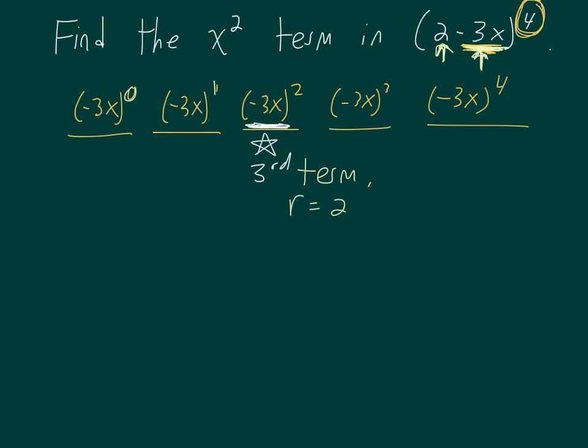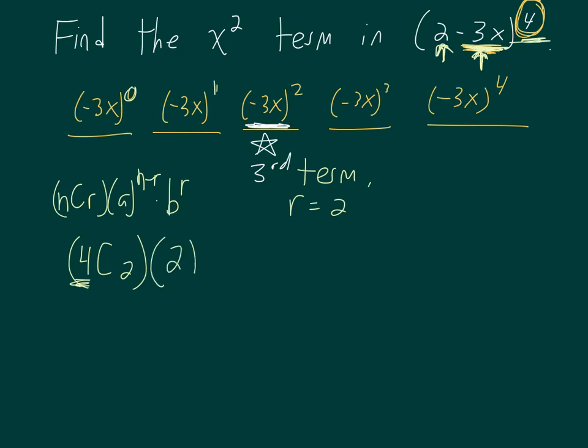So we use our binomial theorem. So the n choose r would be 4 choose 2. And again, I should write out the formula here. Alright. A to the n minus r times b to the r. So we have 4 choose 2. Again, rookies will say 4 choose 3. Or sometimes people will use 5, okay, instead of 4 because they know there's 5 total terms. Be careful, this number in front is always going to match your n. Okay, so 4 choose 2, the a is 2, and then we're doing to the 4 minus 2, and then the b is negative 3x. That's raised to the r. We said r is 2.